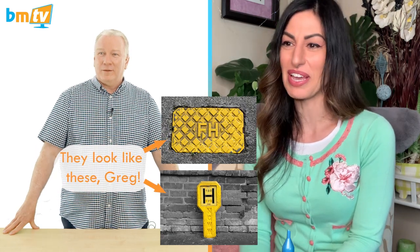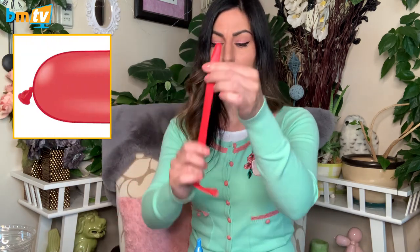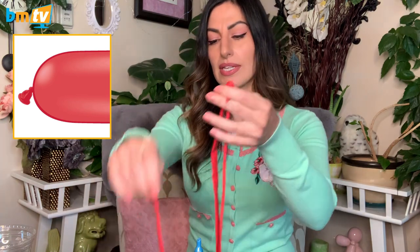What do you use to get water to put out fires in England? The fire engine must plug in somewhere — we just don't have things sticking up out of the ground. Apparently they're under the ground. Anyway — I like this design because a lot of twisters get really comfortable with 260 balloons and don't realize there are other sizes. This one uses three sizes in red: the 350, the 160, and the 260. It's a great introduction to using different sizes. And if people have seen my work, they know I'm big on proportion — it plays such a big part in making a piece.